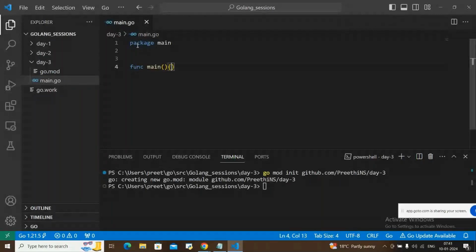Let me take the 10 to store this value, and let us see how it works with the 8-bit type. If you just specify the int directly, it takes 32 or 64 bits based on the processor you are using. But if you are specifying a particular bit size, then it will correctly take the 8 bits, or however many bits you specify for this particular value.